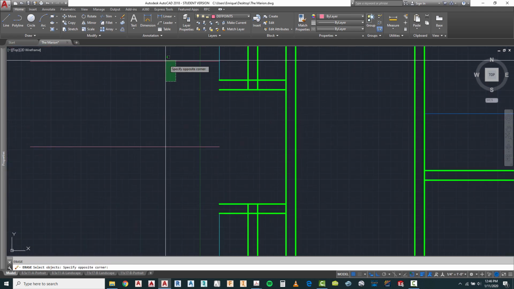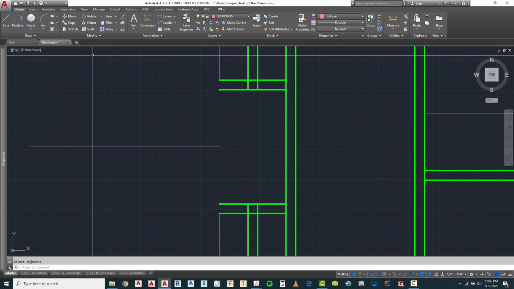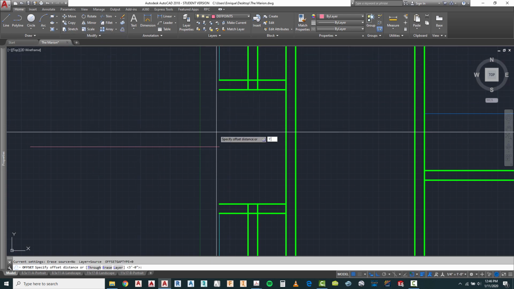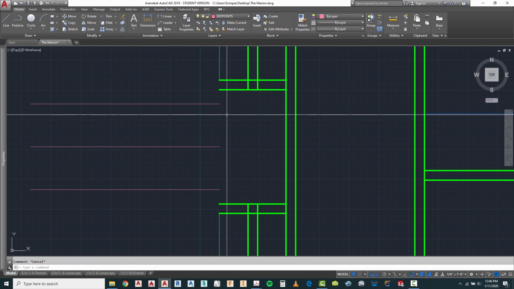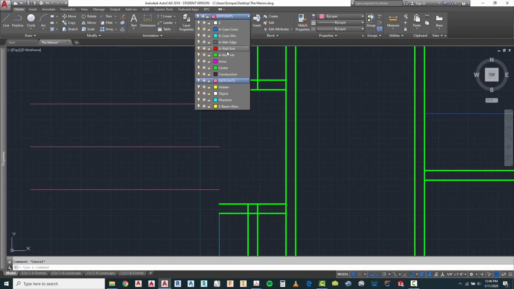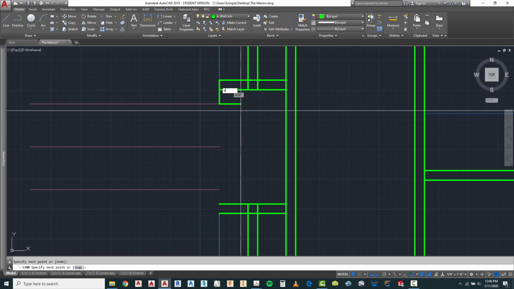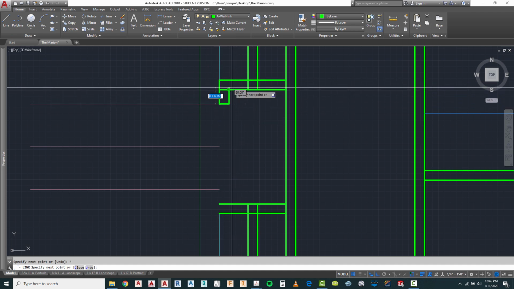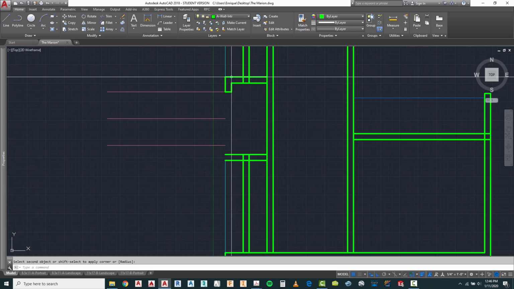A little bit too much because I had to offset this 2 feet. So I'm going to offset half of 3 feet. So that's 1 foot 6 inches this way and 1 foot 6 inches this way. I'm going to go back to my A-wall interior, draw a line from there to here, 4 inches over, and then back up to perpendicular in here, and I can clean this up later on if I want to.